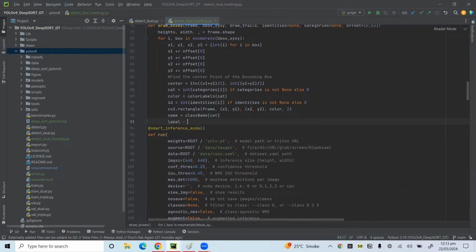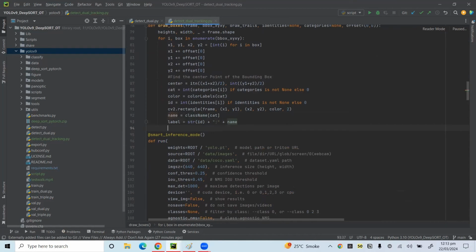So in the label, what we will display is that first I will display the ID. Then we have the class name over there as well. So two things we will have above the bounding boxes, where we will display the unique ID, and then the class name.